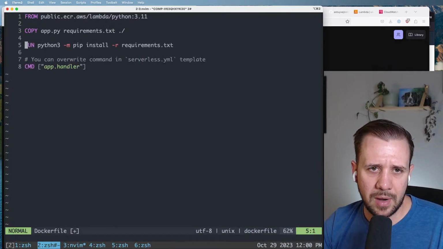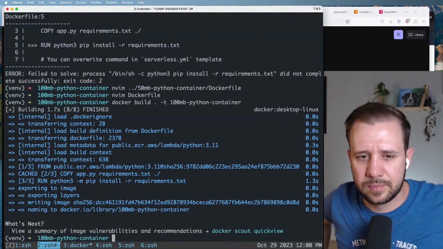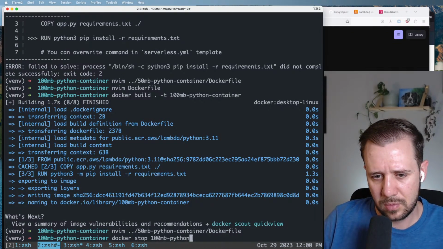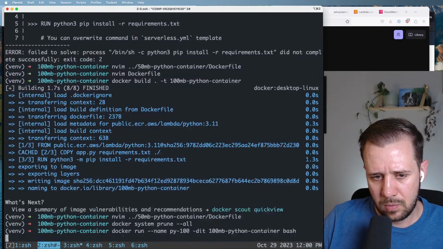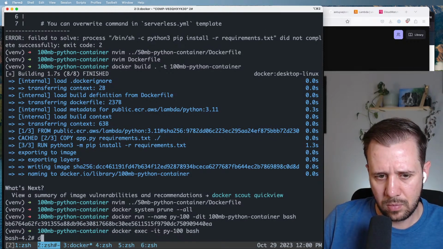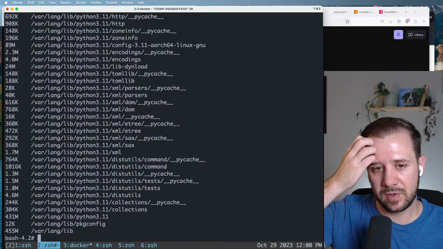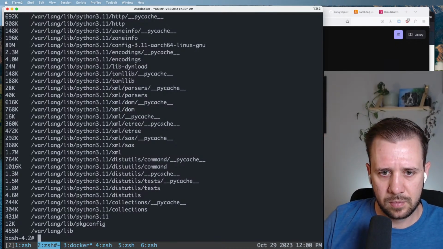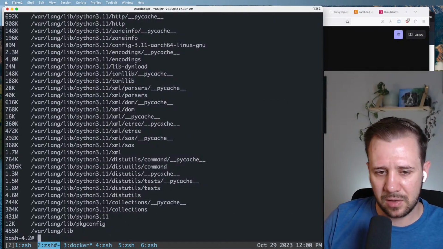What? Oh, Python M. That's what I did wrong. Okay, here we go. Now we're building. That worked. We're cooking with gas now. $455. So that's only a couple of megs actually. Right, because a lot of those must be built in. Yeah, PsychoPG is not that big. That's what's going on.